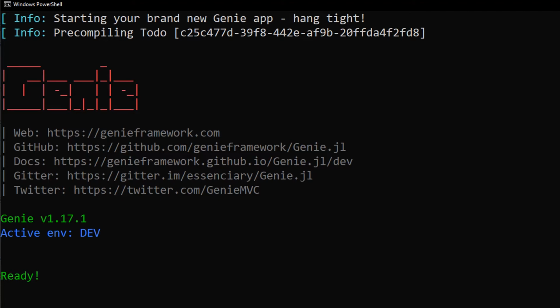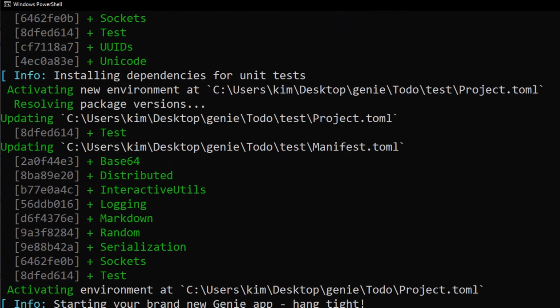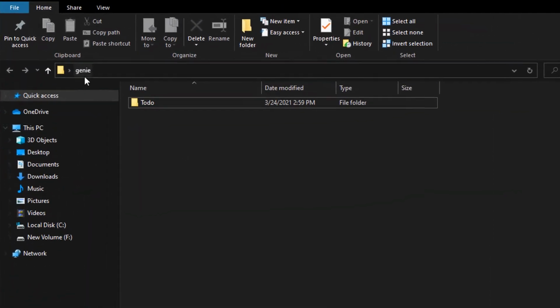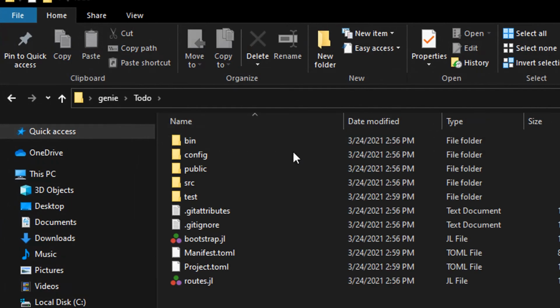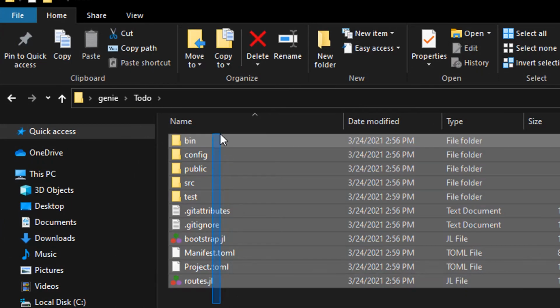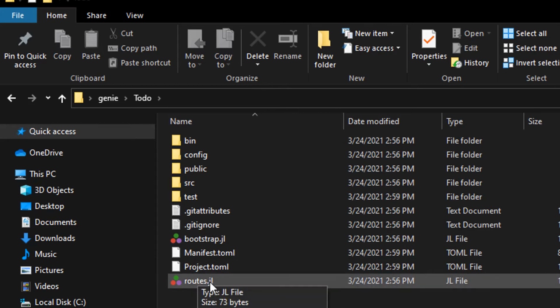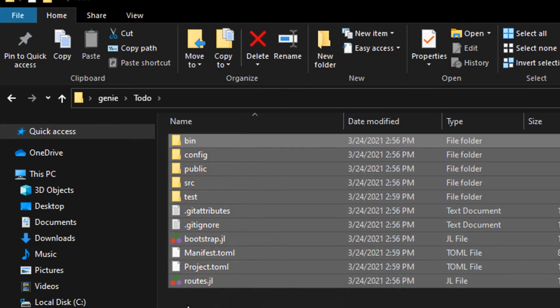After it creates the server for you, it will change the directory to the folder it just created, depending on the name. Now it created this folder, then it changed the directory to this folder, and you see it generated all these files for us. These are the files you saw already. I think you already saw us making some routes. This is the location in a file where the routes will always be stored in your project, and all these other files have their roles, as I will explain.